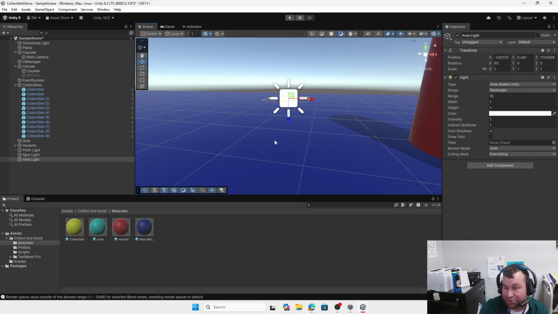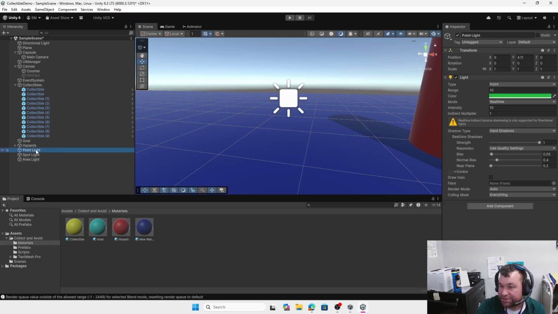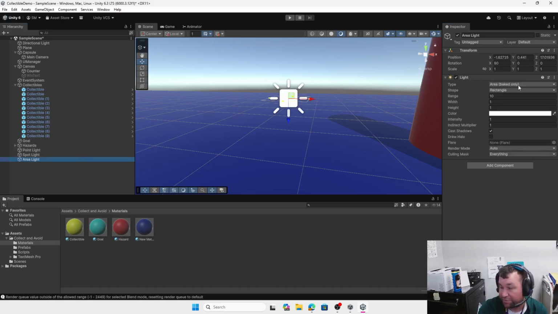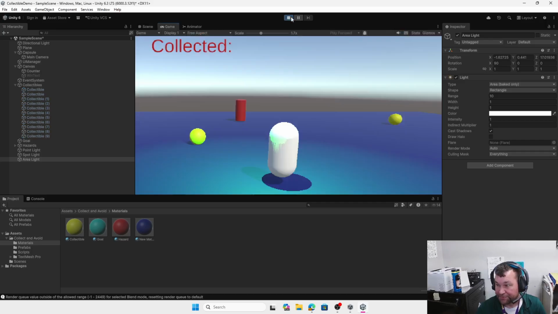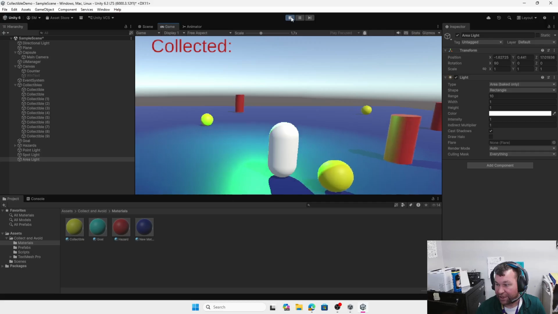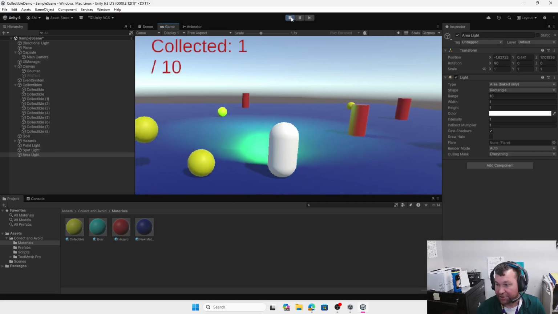Now, what this means is you are pre-rendering. So you're going to see this option that says baked only. These can be both. You can pre-render them. So you can see options here where it says mode real time, and then I can bake them and it'll save some rendering. But area lights can only have baked. And what that means is when I hit play, all of this other stuff is getting rendered live.